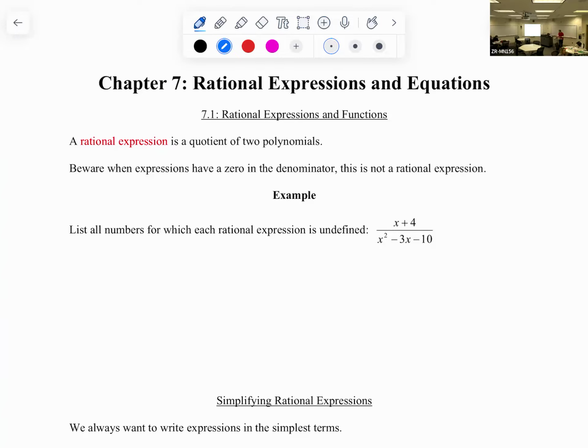All right, we are going to look at chapter 7 now. Here's the really good news. This is not a completely different standalone topic than all the factoring stuff we've been doing in chapter 6. This is all the same stuff again, just now with a numerator and a denominator. So it's basically fractional factoring.